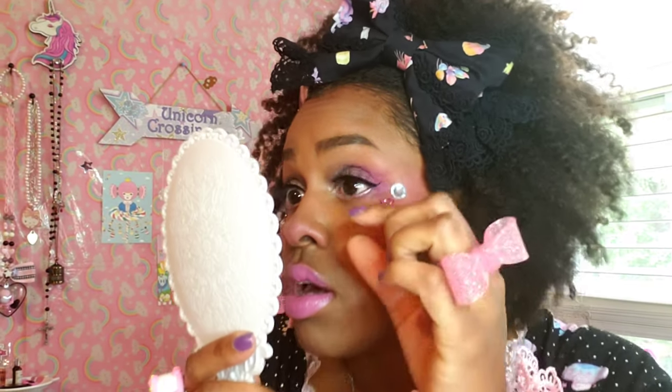And actually, they're on. I forgot to put on mascara. I literally brought it out here to put it on after I put in the eyeliner, because that's what you normally do, put your mascara on after your eyeliner. And I forgot because I'm trying to get it to stick. Sorry, I keep shoving this mirror in front of my face.